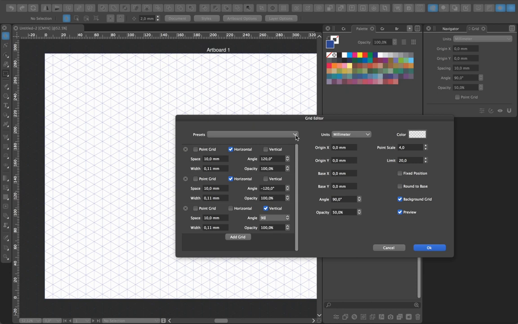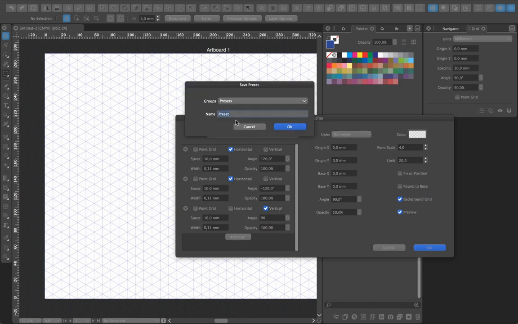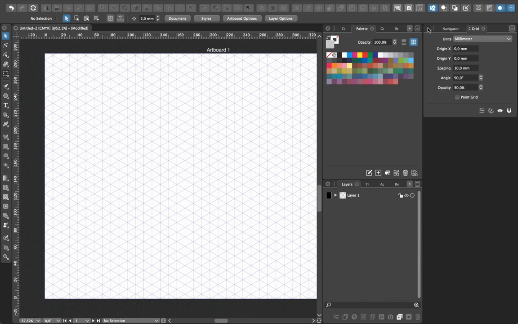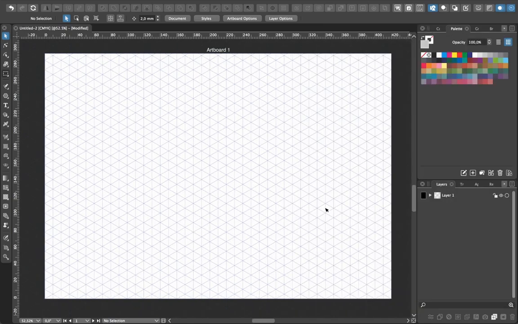Once you have done that, you will save the preset, of course, and you can call it isometric. And if you need, you can find it back. You can make Cavalier, dimetric, whatever you have seen previously, different parallel perspectives. Okay, so now you can just close this, and you get more space. Now we are ready to draw.